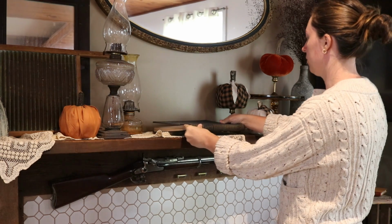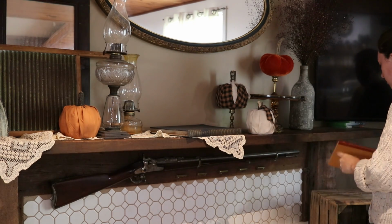Books are another great way to add height and some pops of color into your decor.